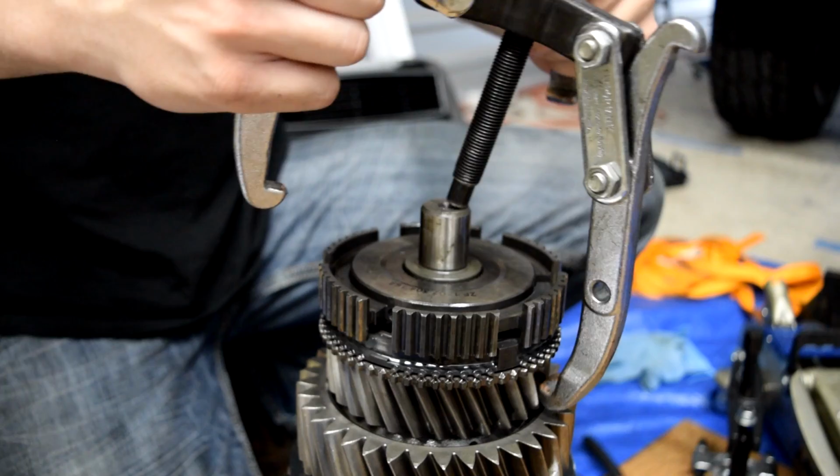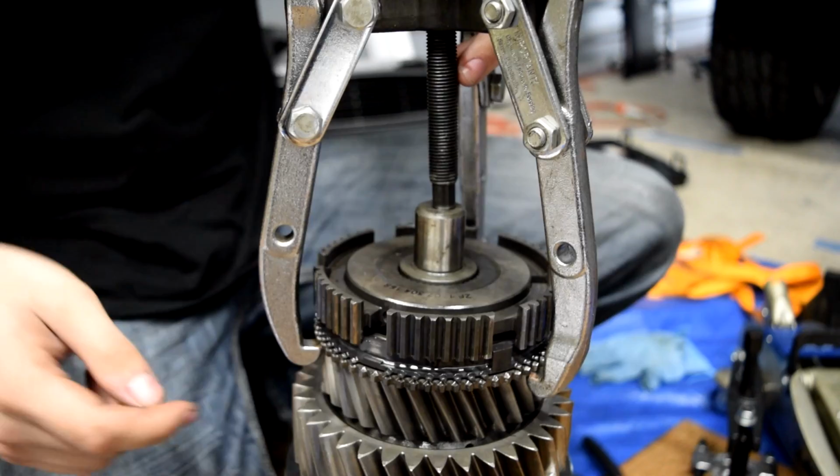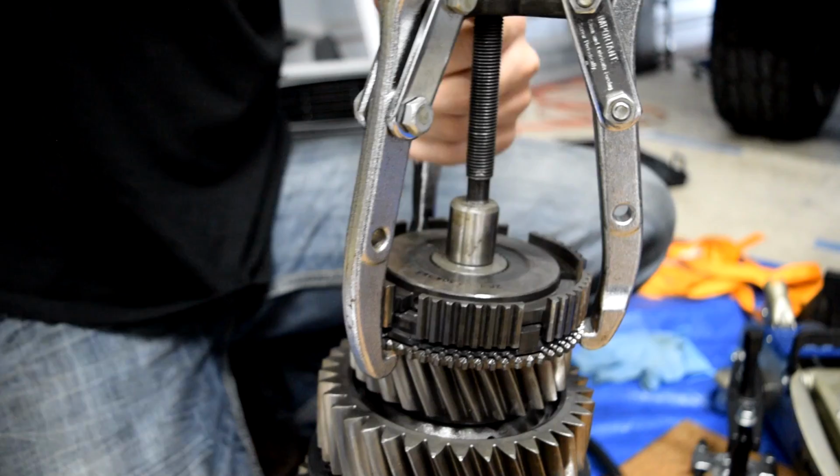Get a three jaw puller just like this. Hook the jaws around the gear right around here, and you want to make sure these are engaged and they're good so that you don't somehow screw up the gear itself. You can feel it start to give. We've got to pull the snap ring off of here first. That was a chore because I have crappy snap ring pliers.